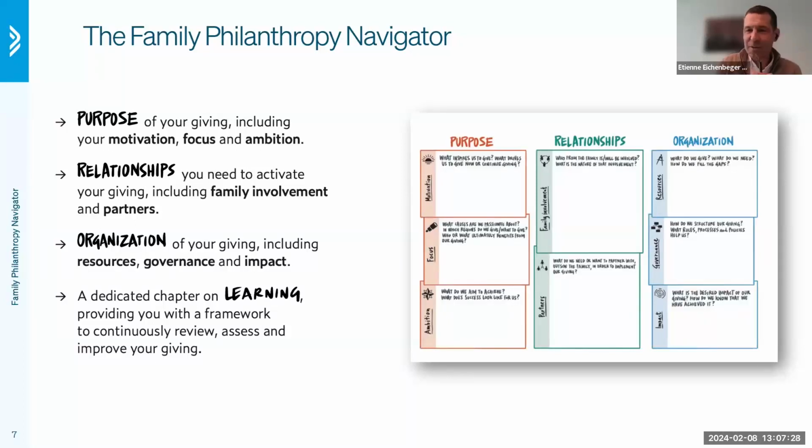And we're not talking uniquely KPIs, but what do we want it to be? I say that because, especially in family philanthropy, we sometimes expect that philanthropy has a very deep meaning for a family. But unless you create activities to engage the family, it's not going to happen spontaneously. It's like any project: if you want to achieve something, you have to create something to reach there. So the ambition is a very important one.